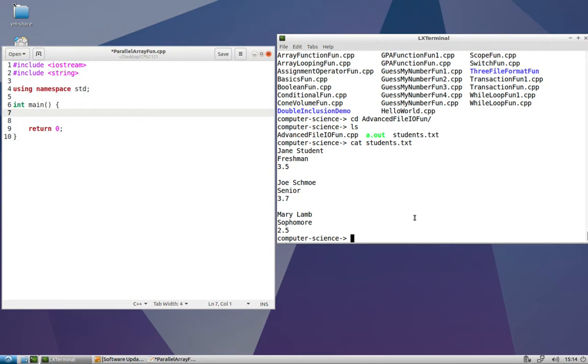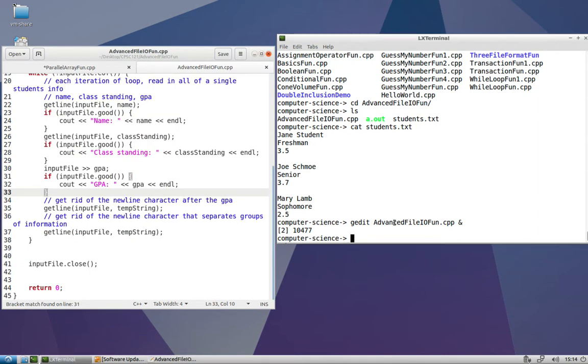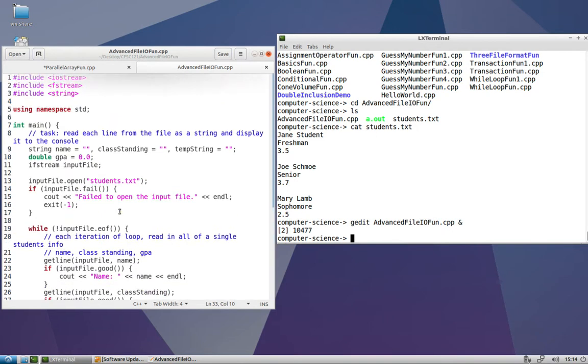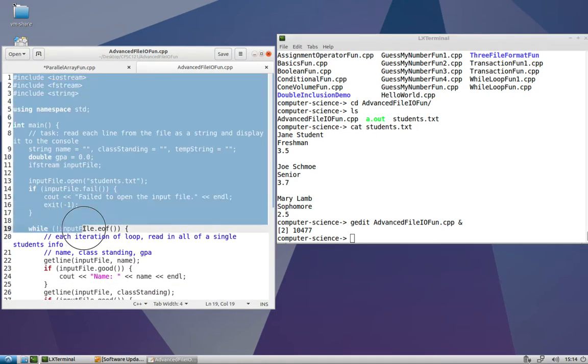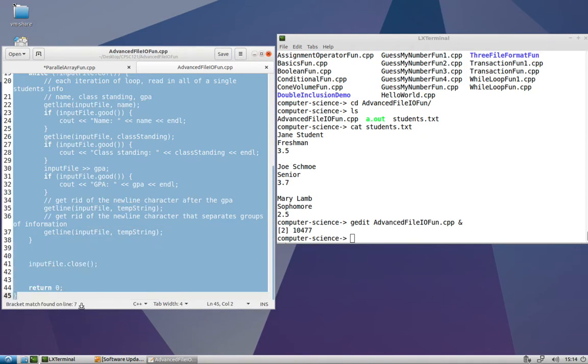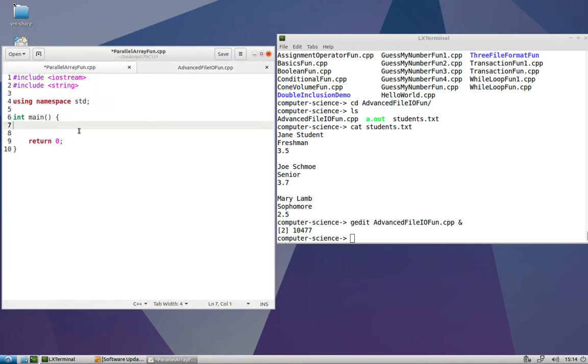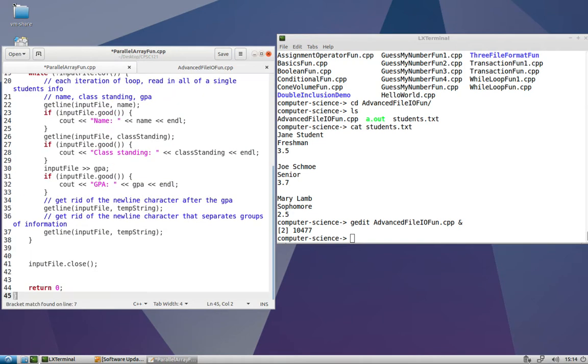So let's go ahead and open up in gedit our advanced file IO fun.cpp file. Let's go ahead and copy all of this code and paste it in our parallel array fun.cpp file.